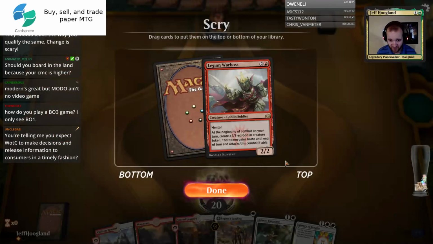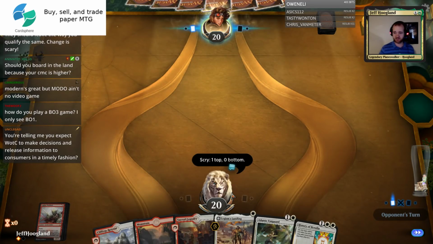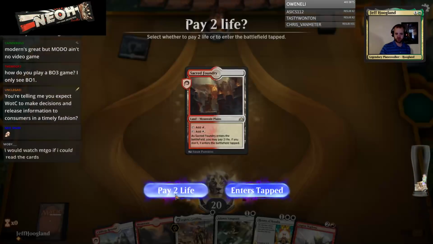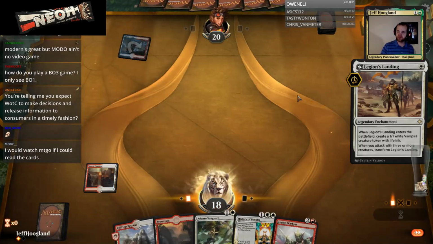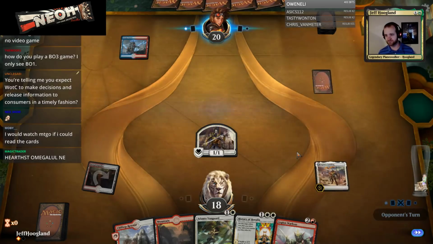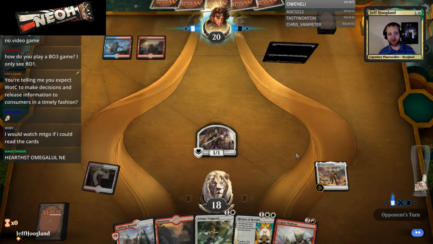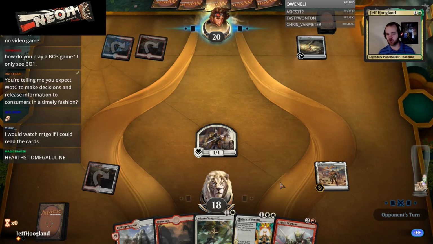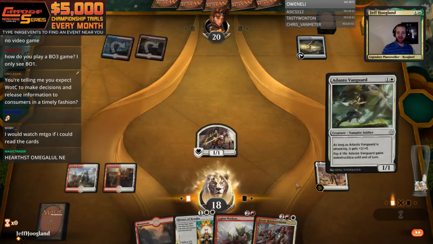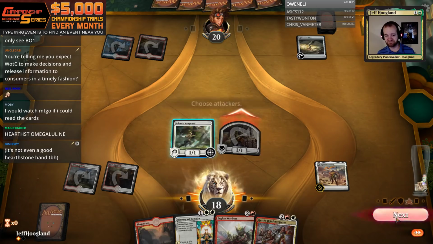This hand is very, very good. This hand is quite excellent. 1, 2, 3. It's just elementary. What could it be? Never forget, chat. Real decks have curves. Woohoo! That's a pretty good one. Man, if we hit the 4th land on time.